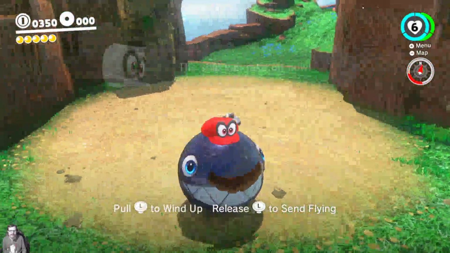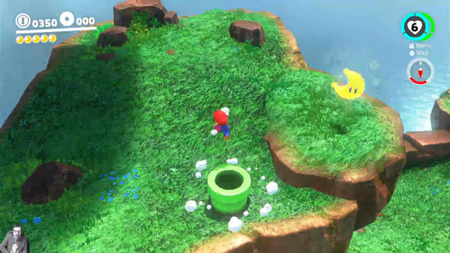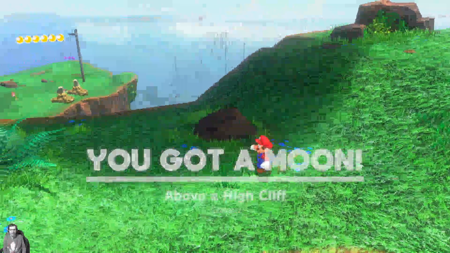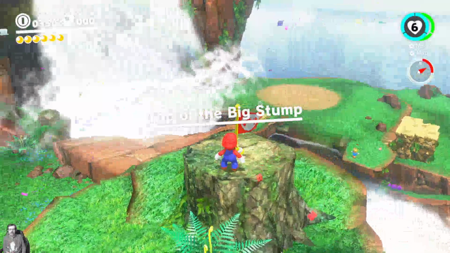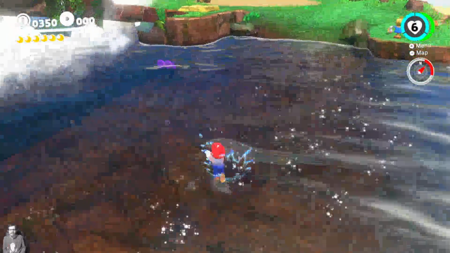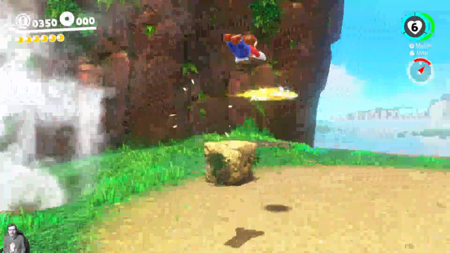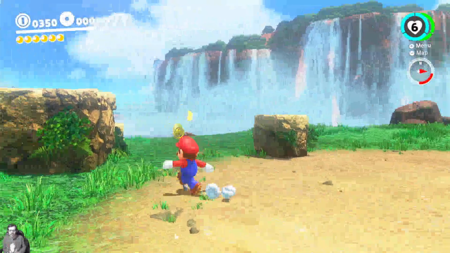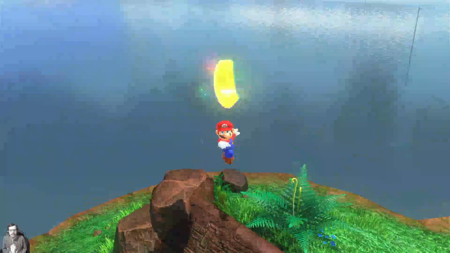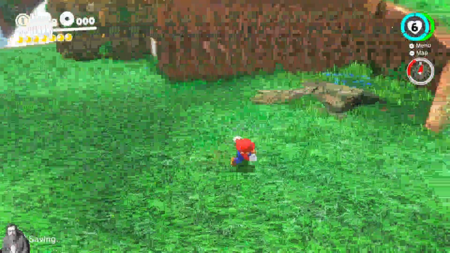I've got an idea. Thanks. Time to go up. Ooh, another power moon. Yes! Above a high cliff. Okay. Yes. Wait a minute. Oh. What? That's not right. Careful, Mario. You don't want to get hurt. Oops. Oops. Again. On top of the rubble. That was close.